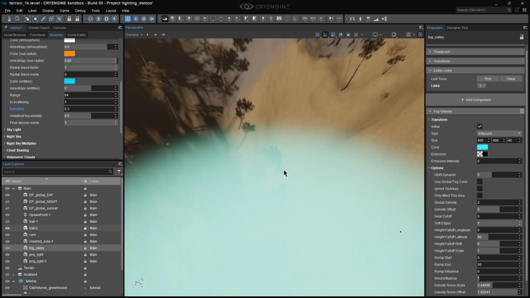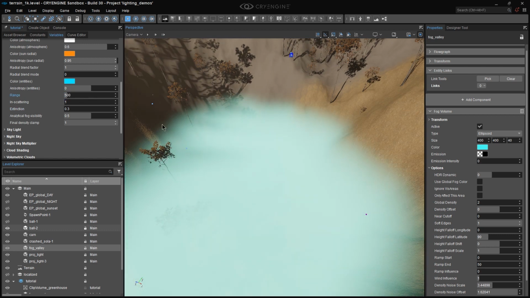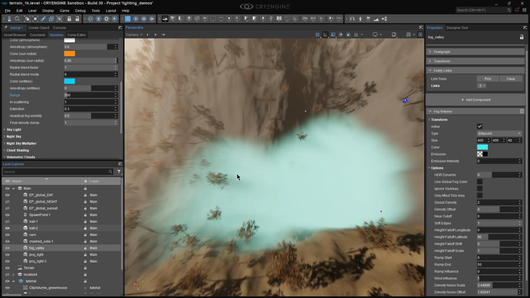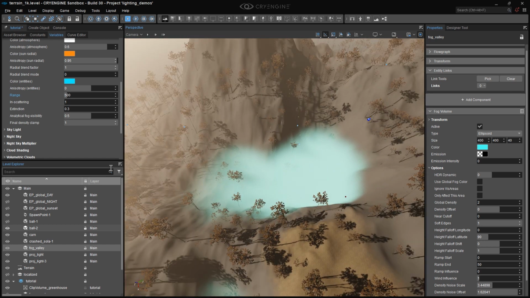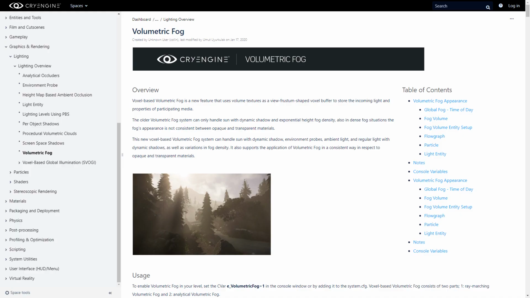Last but not least, range. This will need to be at least as big as your biggest fog volume size setting in its transform properties, in other words, the biggest dimension of any one of your fog volumes, in order to see it in its entirety. Realistically, that doesn't usually happen unless the player is somehow at a high vantage point so they can see the whole fog volume at once. However, there can be some performance cost to this, so I do recommend that you read the documentation page on volumetric fog here for some tips on recommended values.